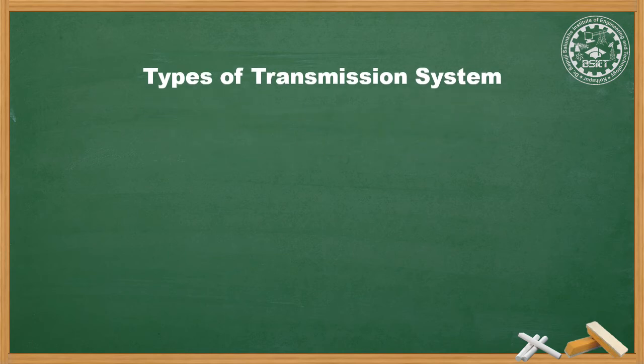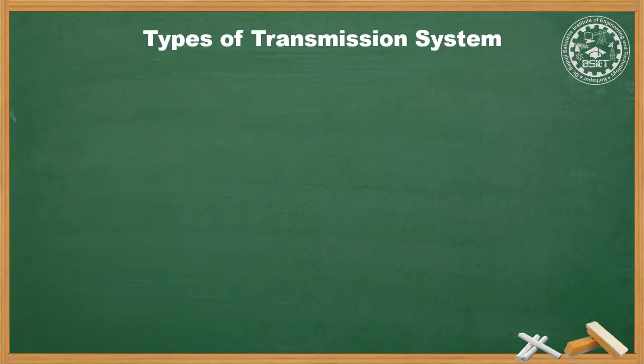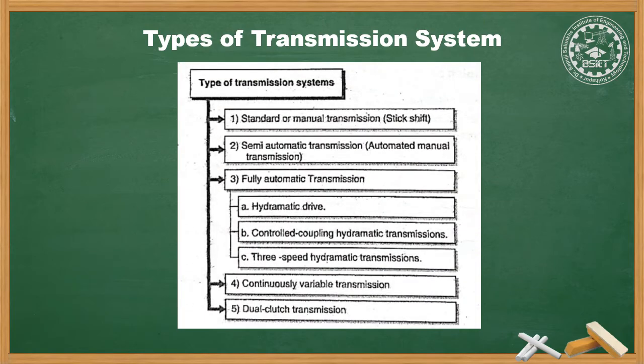The different types of transmission system are broadly classified into the following types. The first is standard or manual transmission, that is, the driver can select the gear manually using a movable gear selector and a driver operated clutch. Second, semi-automatic transmission, that is, the action of the clutch is not controlled by the driver but automated using pneumatic or hydraulic control. Hence, it is also called direct shift gearbox. Only the clutch is operated automatically. The driver has to select gears.